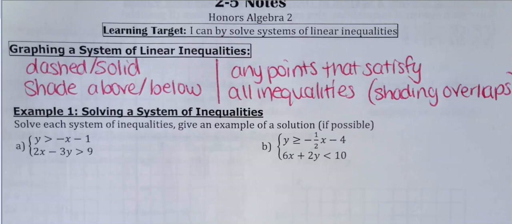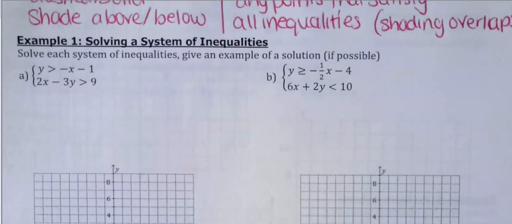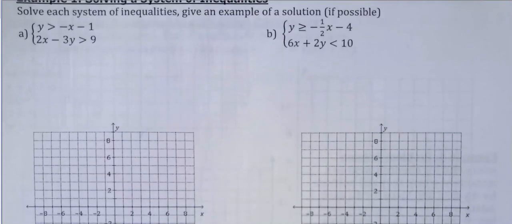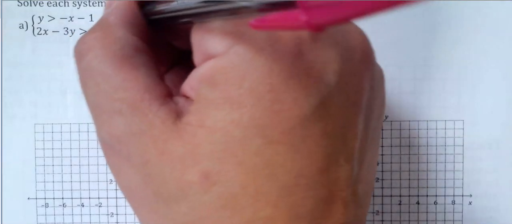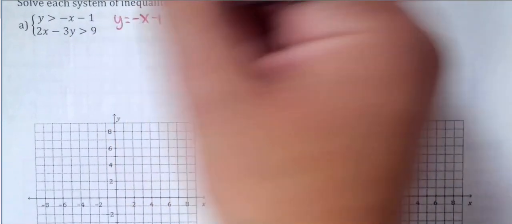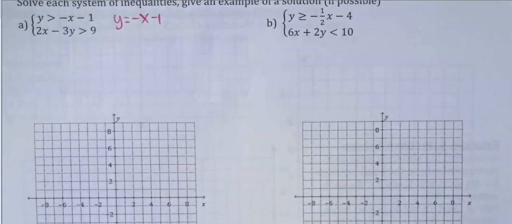All right, so as you graph these, just one thing for yourself. I just do one at a time, and I just kind of lightly shade on each, and then I figure out where the overlap is and kind of darkly shade that in. So let me just go down to this first system here. I've got the first inequality right there for you in standard form. So it would just be like graphing the line y equals negative x minus 1. If you could graph that line, you can do that first part.